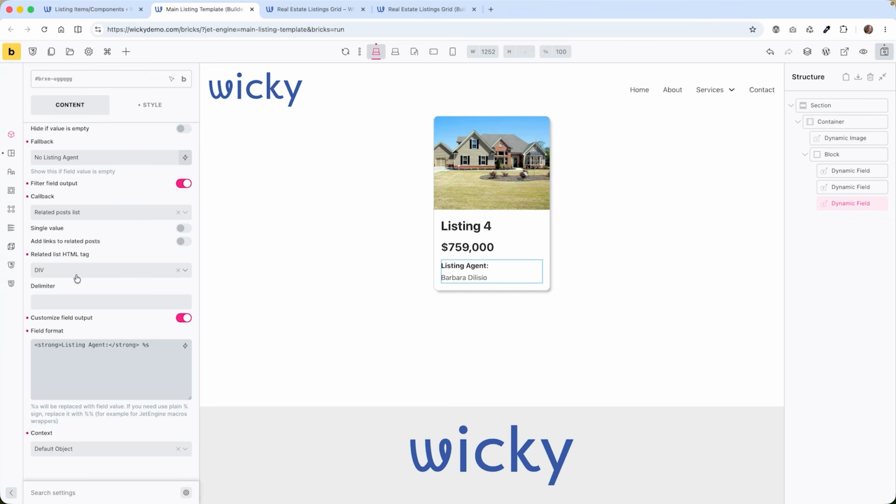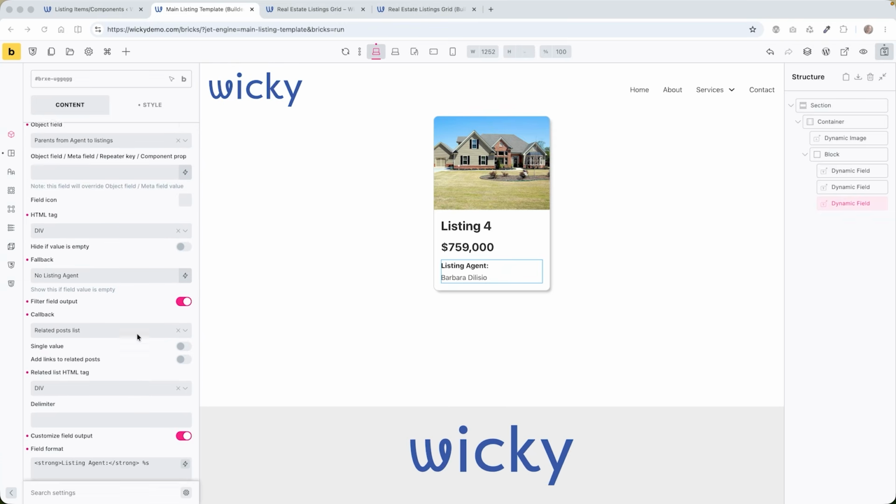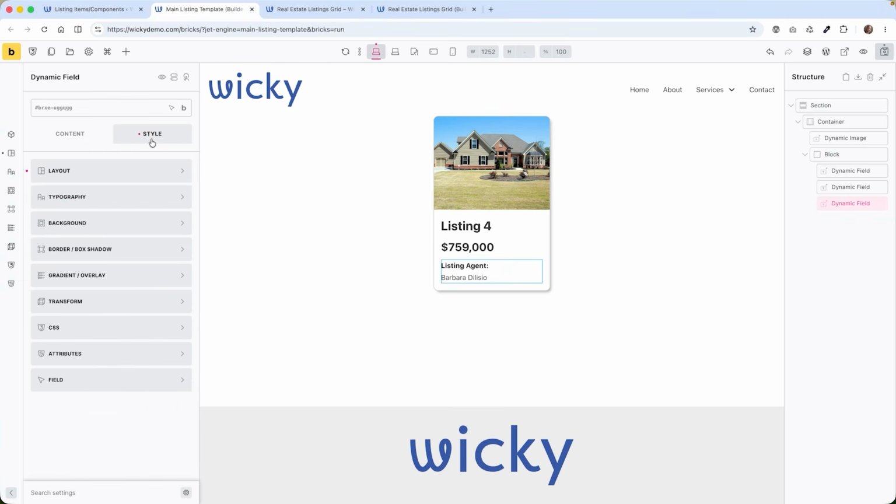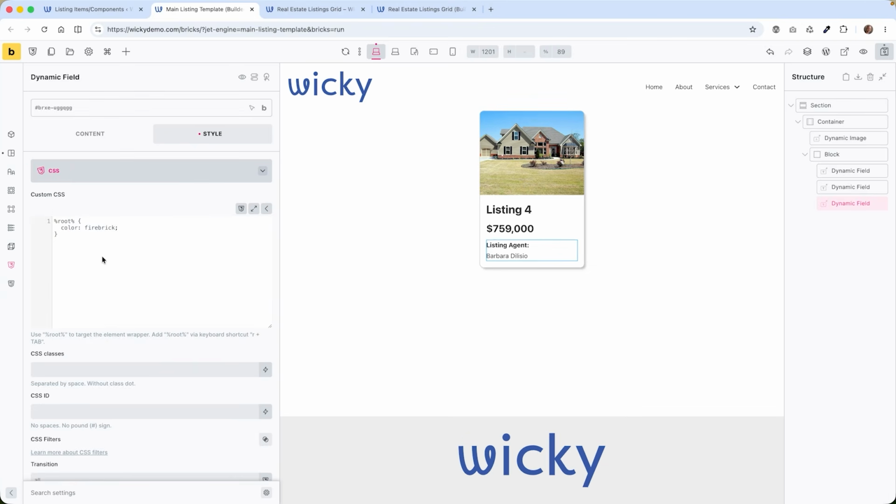Now, the way it works is when you use a div or any of these other ones, it's probably going to stack it and look like this. So you might need to actually go into your code and add a little bit of CSS, but I was able to easily do that. So if you go into that element, go underneath style, you can see right here, I'm just targeting this element right here. And then inside of JetEngine, they have this class right here for JetEngine dynamic field. And you can just put div and display inline.